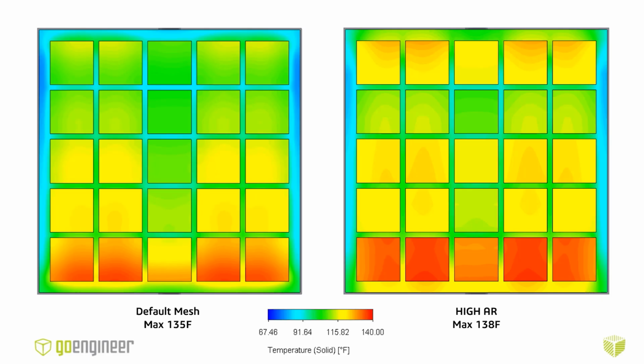So just looking at the max temperatures in the cells, this is not too far off, surprisingly. Pretty similar. Also, the general distribution, fairly similar. But if I take a look at the cells on the far end, I'm seeing a temperature variation there. So that's not matching for some reason.